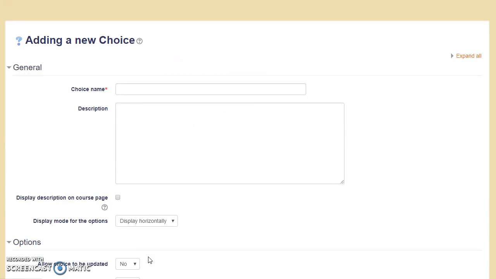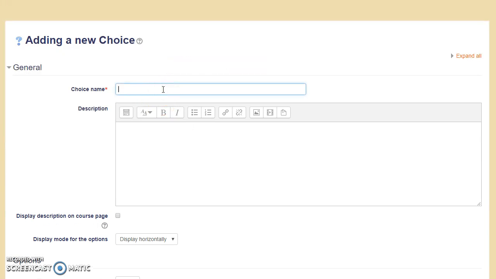After we have added the choice, we're giving it a name, for example, and I'm always writing in Armenian because some students do not understand English, some students do not understand French, so I'm always writing in Armenian to make sure that they understand. But this time I'm going to write in English, elective course, and here I'm always writing a description so that the students know what this section is about.